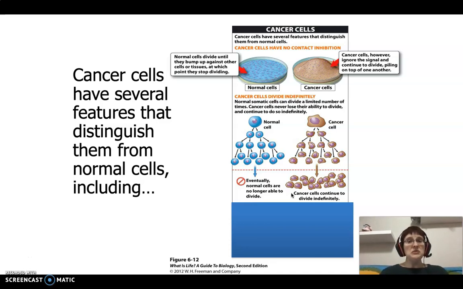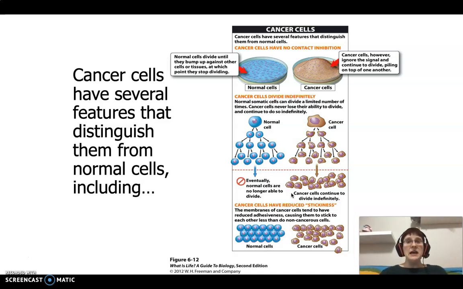The last thing, and this is what really makes a cancer cell a cancer cell. Like I mentioned, tumors by themselves are not cancerous. However, the last big characteristic is what makes a cancer cell a cancer cell. Cancer cells have this reduced what we call stickiness. Normal cells tend to stick to each other really well. They kind of have a Velcro to each other, and so they stay stuck together and don't take off and move around. Cancer cells, on the other hand, have lost their stickiness, and so they tend to break off and move around in the body.